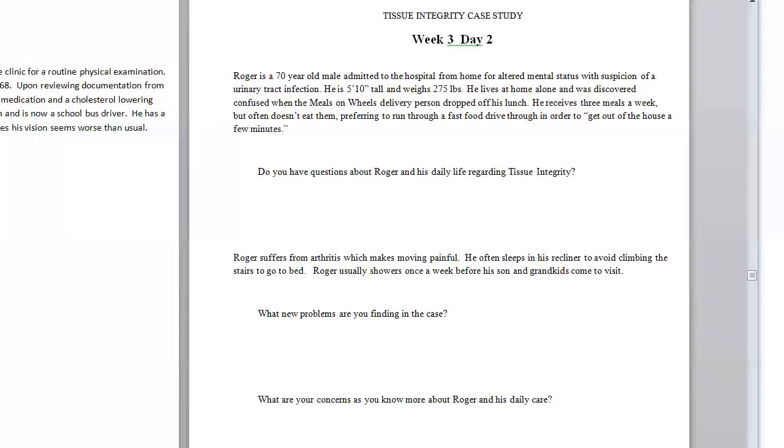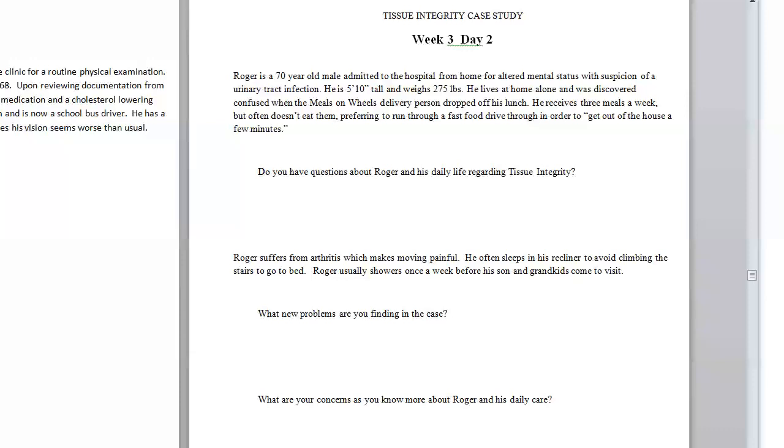And then you want to go back to our assessment interviews, which we talked about earlier in the course, the ones with D'Amico and Barbarita, that talks about the focus interview questions. So my question to you is, what questions would you like to explore further with Roger? We don't know of a skin problem yet. Maybe it's something that we have to continue to probe about as far as asking questions. But there could be some safety issues, which could definitely cause him to have alterations in his skin.